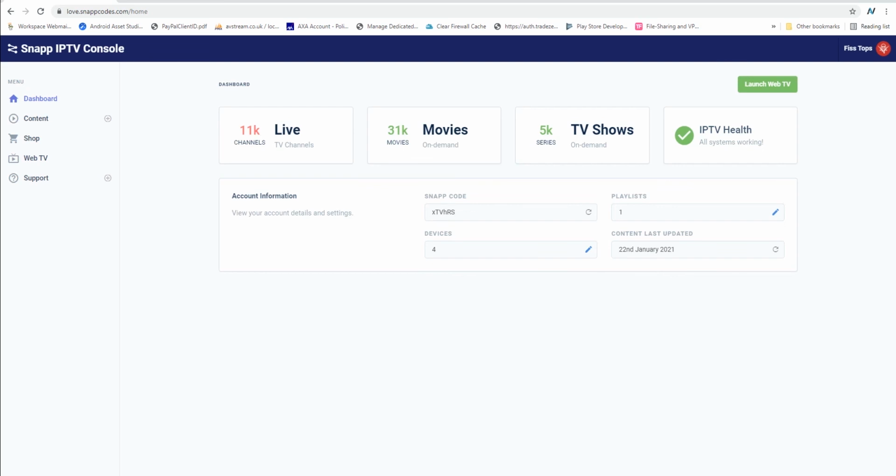We've got the Snapp XC panel coming out next, which is going to effectively replace WHMCS for IPTV providers. It won't just be pigeonholed to using the Snapp app as well. You'll be able to use it just like you use WHMCS for selling your content, giving out usernames and passwords to use in other applications other than Snapp, but it will also, if somebody buys content from you and you set up with our XC account, your new user will be automatically set up in Snapp, so they would just need to launch Snapp and they'll be ready to go.